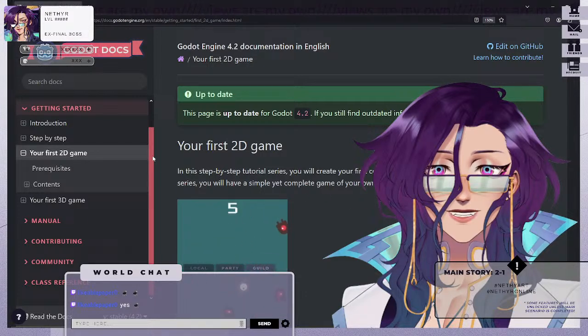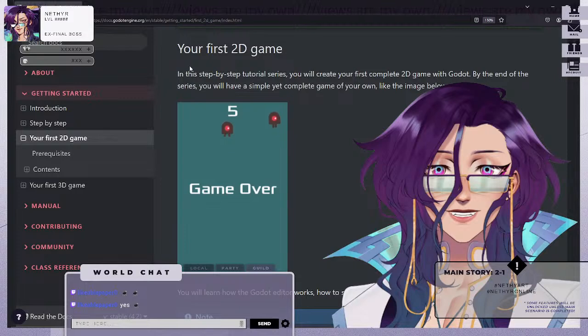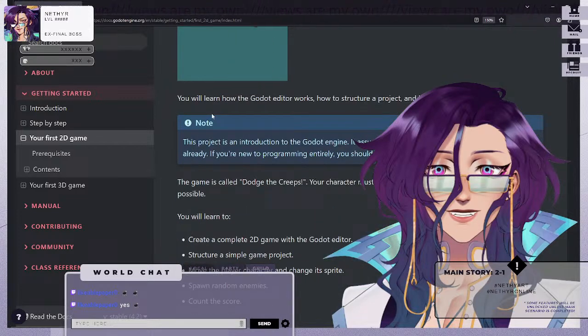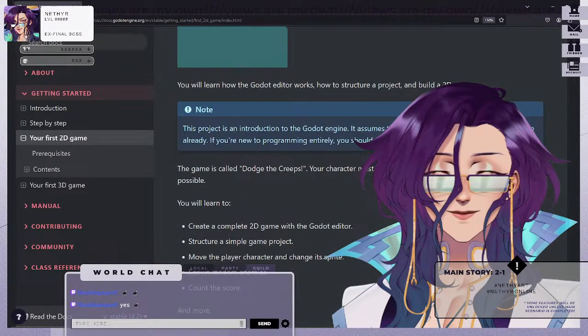Alright, so we're going to continue off. My first 2D game. In this step-by-step tutorial series, you will create your first complete 2D game with Godot. By the end of the series, you will have a simple yet complete game of your own, like the image below. This game is just dodging the creatures, the creeps. That's a pretty cute game. You will learn how the Godot editor works, how to structure a project, and build a 2D game.